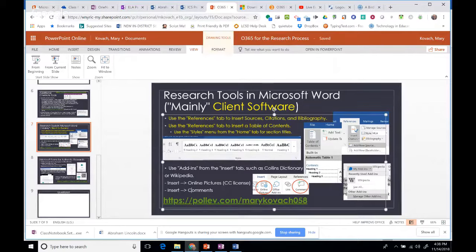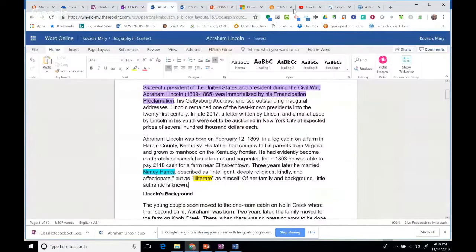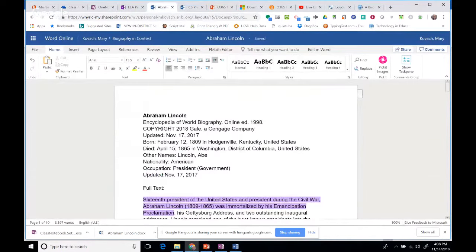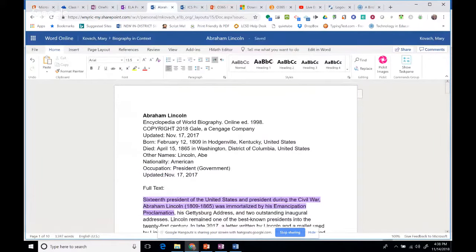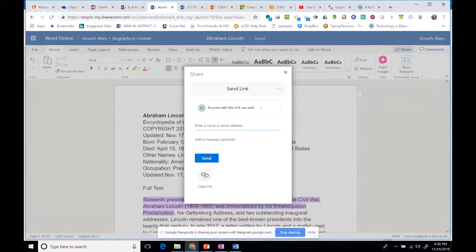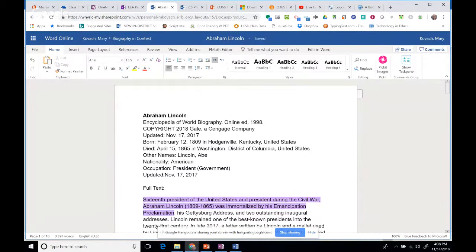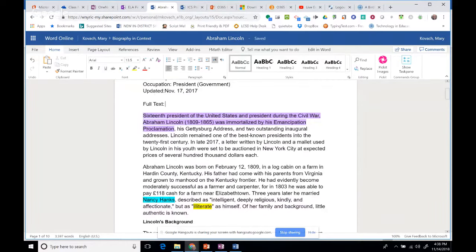So when I say insert comments, it's text that's not necessarily part of the document, but it could be something that if students share their document with you. So again, if students click on share near the upper right, and they type in your email address and they send it to you, it's going to allow you then to give students feedback based on comments.